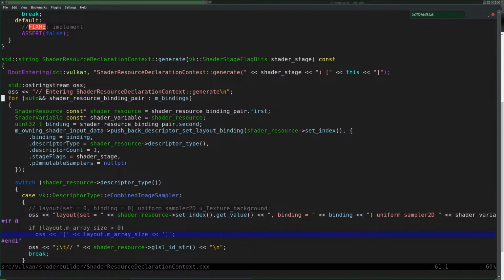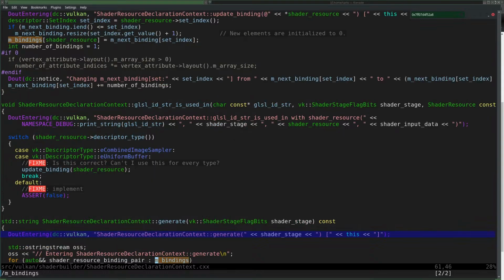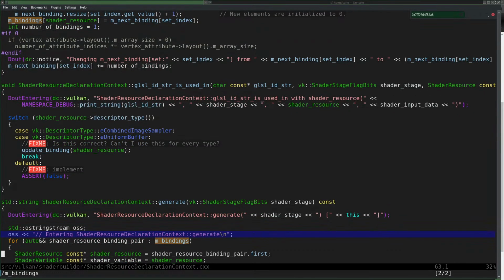So I'm currently adding a new binding for... their update binding has been called, apparently. Till SLID string is used in.